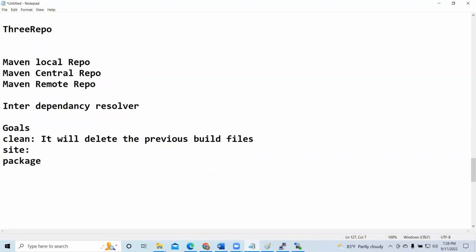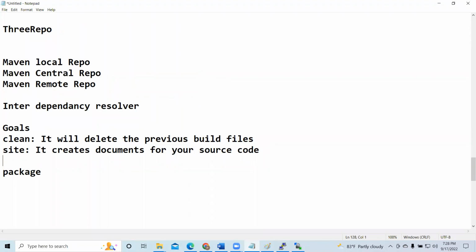If you use the site goal, it will create documents for your source code, how your source code works and so on, right?